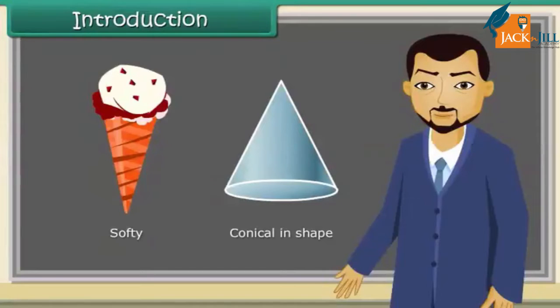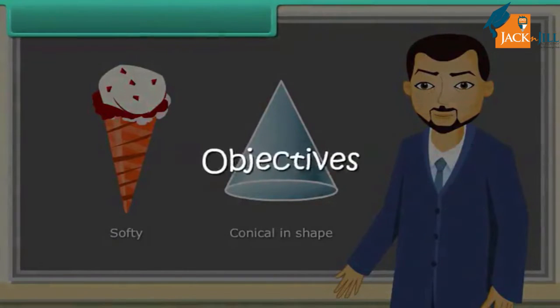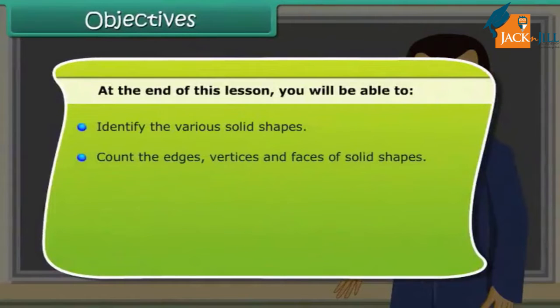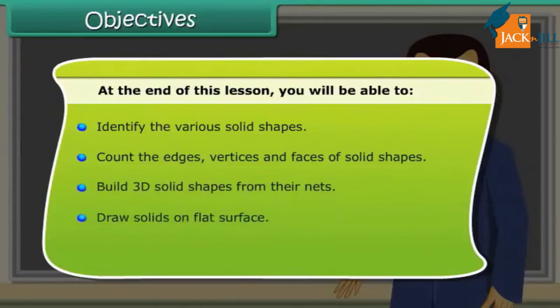Come, let's see. Objectives. At the end of this lesson, you'll be able to identify the various solid shapes, count the edges, vertices, and faces of solid shapes, build 3D solid shapes from their nets, draw solids on a flat surface, view different sections of a solid, faces, edges, and vertices.